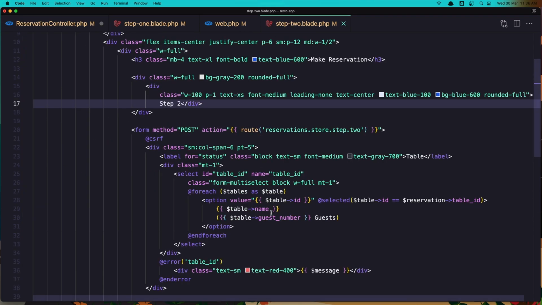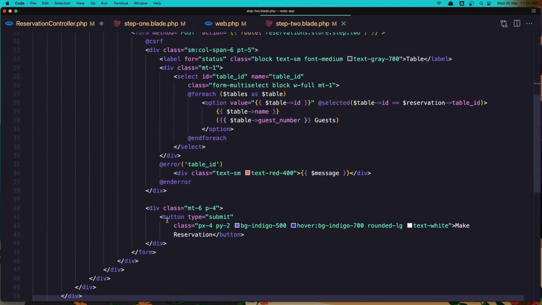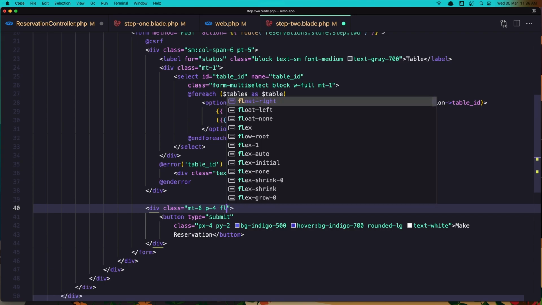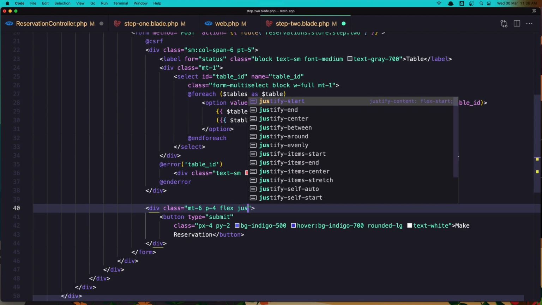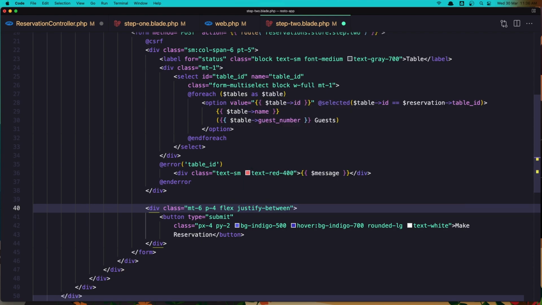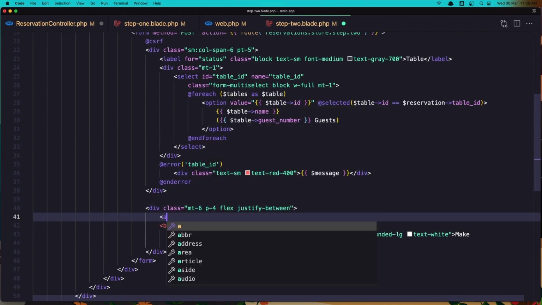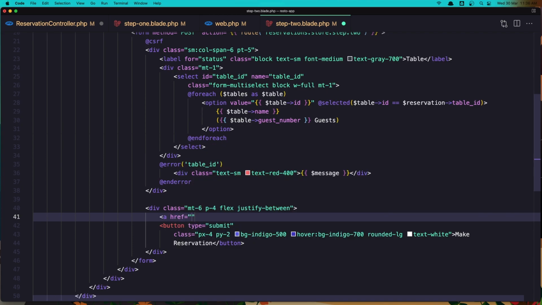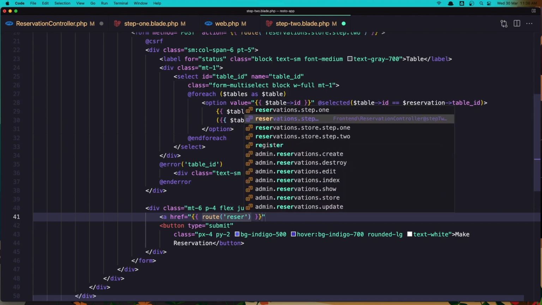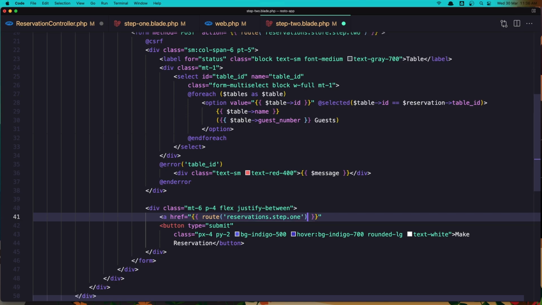So let's, when we have a button, let's add here a class flex and say justify between, and now add an anchor tag to be href to go to the route, and the reservations step 1, and say go to the previous and add the class here.